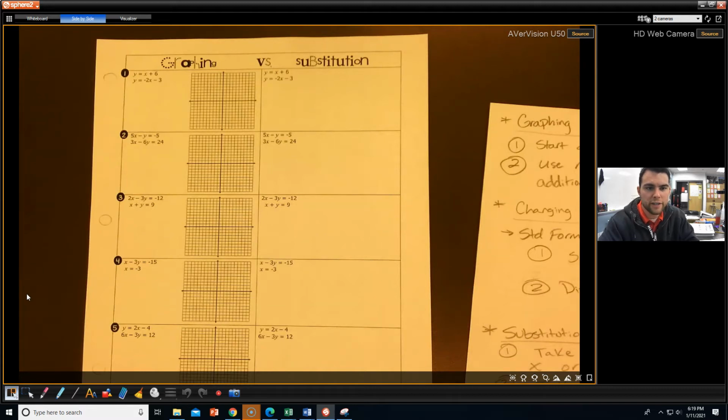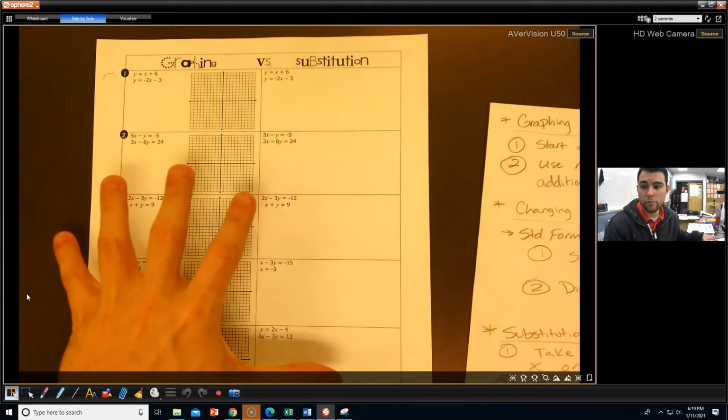Mr. Knight here. We're going to continue on with graphing and substitution. Last lesson we looked at the substitution method. We've already looked at the graphing method. It's where those two lines are going to intersect, and that point where they intersect is our solution. You can also see it with substitution. We're solving for an x and y. So they're pretty related to each other, but you're going to see why in just a little bit.